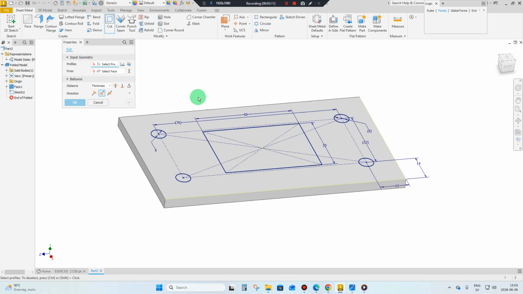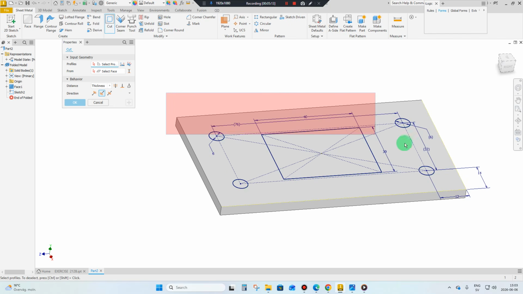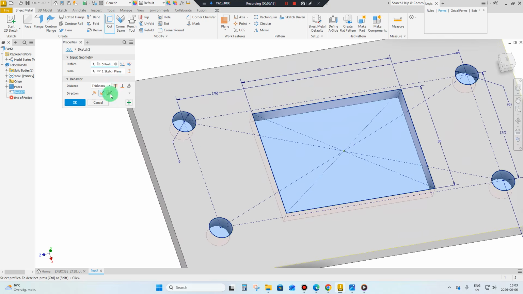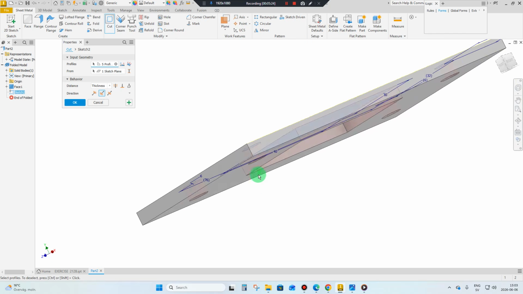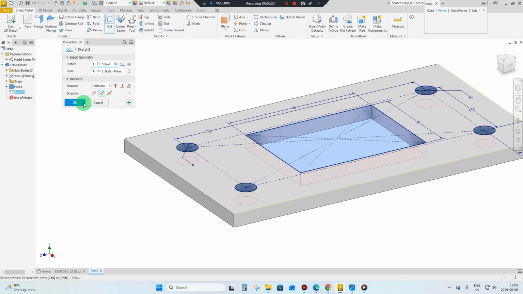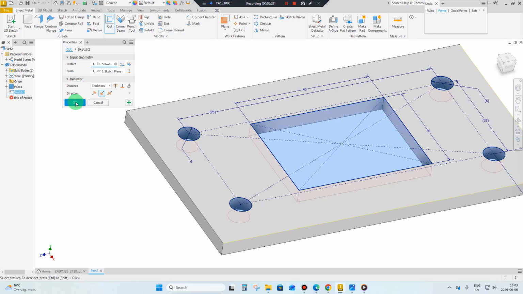Select cut and select all these profiles, and the distance, select thickness, or you can select up to face. It's up to you. Say OK.